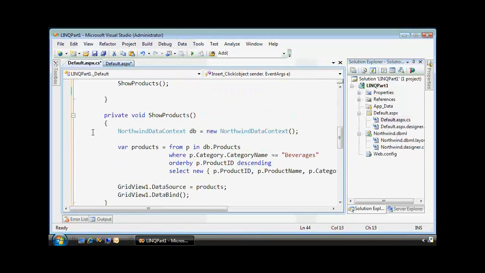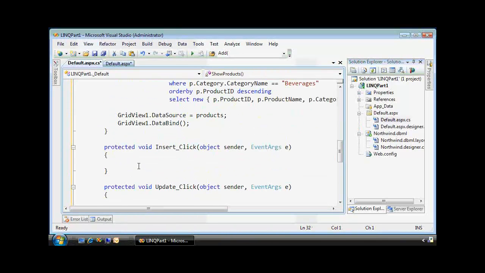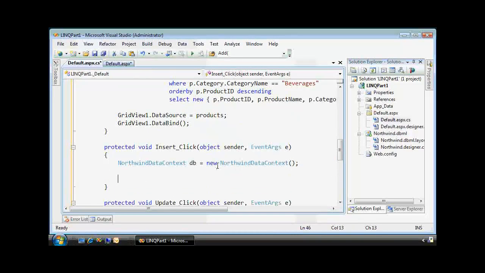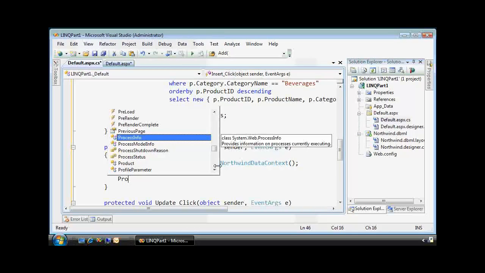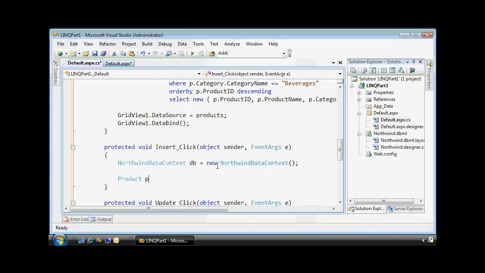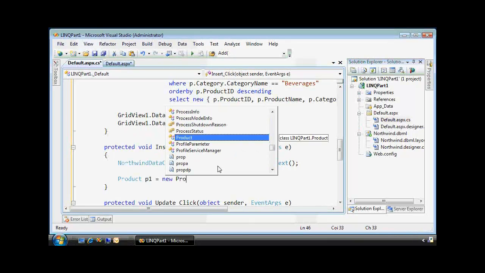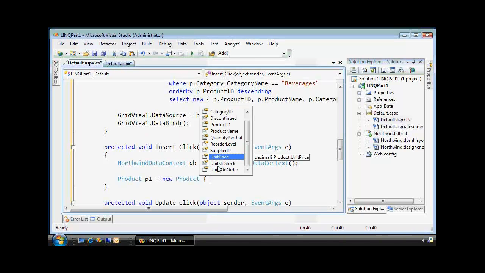Okay, so insert, I'll need this line as well. So now if we want to insert a new product, well, we need a new product. So let's create a new one. Product p1 equals new Product. Now I can use this nifty new feature called an object initializer that allows me, with the typical properties, the gets and sets, to put it all in one line to really clean this up.